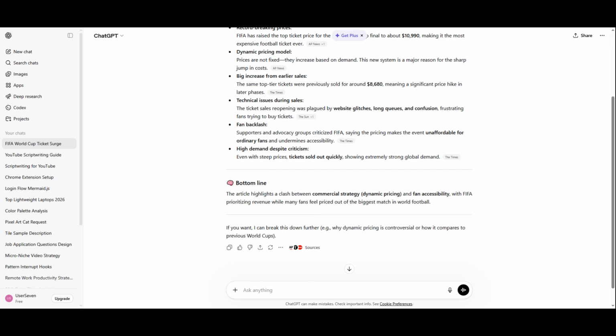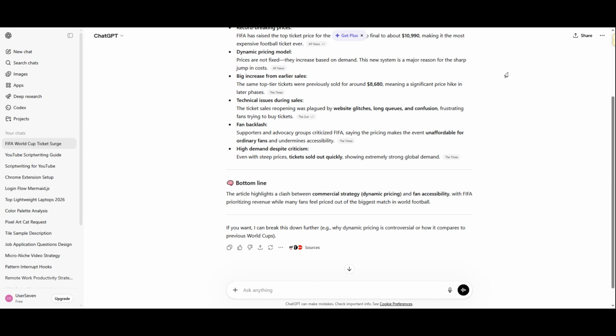If you're using links for work or school, this can save you a lot of time. Instead of opening every article and reading everything manually, you can use ChatGPT to quickly scan the content and help you decide what's worth your attention. That's why this is such a useful trick for students, marketers, researchers, and everyday users.